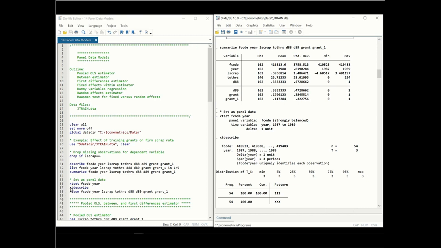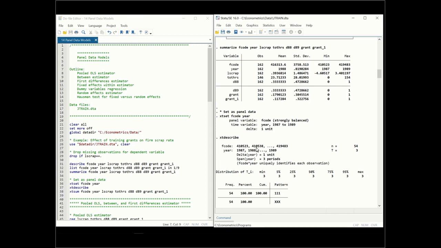So how do we set the data as panel data? We use the command xtset, and then we always put first in the i dimension, the cross-sectional dimension of the data, and then we put the t dimension, which is the time series dimension, which for us is year. So this is how Stata knows that we are dealing with panel data. So xtset fcode and year, and it says the panel variable fcode is strongly balanced, which means same number of years for each of the firms. And this is the time period in years. Delta is 1 unit change between them.